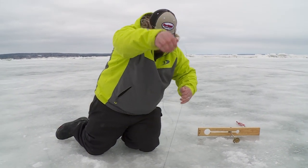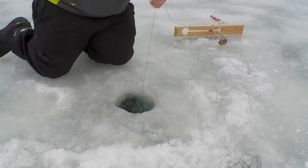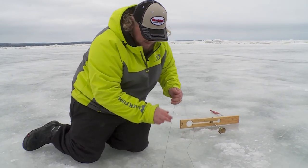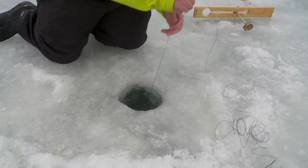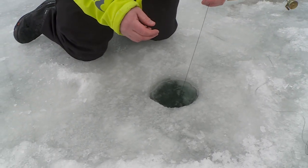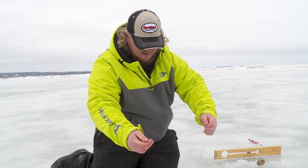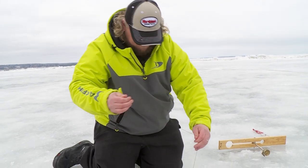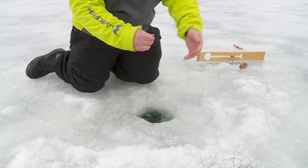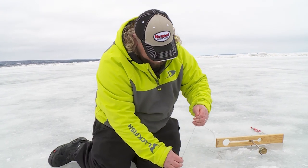Got him. Yep, there's a fish out here. Hippo! Doesn't feel real big, but it took out quite a bit of line though. There she goes. Bigger than we thought it was. It was so far out there that I was catching up to it. Like that. It's got some pretty dynamic head shaking going on. Boy, it's heavy. It's like a brick.